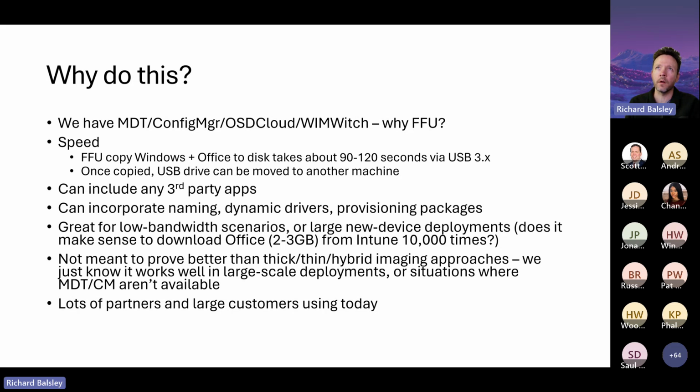When we initially started our Intune journey back in like 2015, 2016, myself, Scott, and a bunch of other folks were traveling out to customer sites, and customers had 500, 1,000 laptops sitting in a warehouse, and we needed to re-image all of them because something wasn't working right, or they had an old build of Windows.